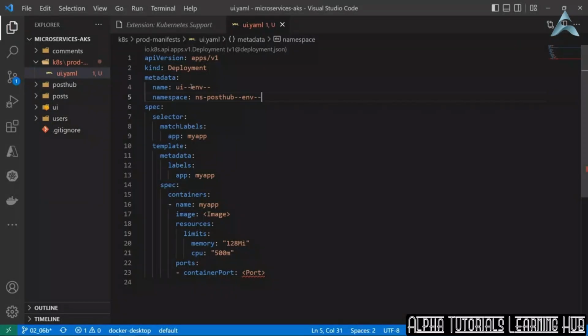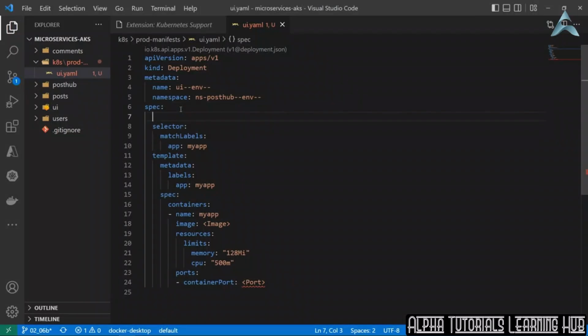The spec section is where you set values for the desired state of your object, in this case, the deployment object. Let's add a field named replicas and set the value to 1. So create a line after spec, press the tab button, and then type replicas and change the value from 0 to 1.